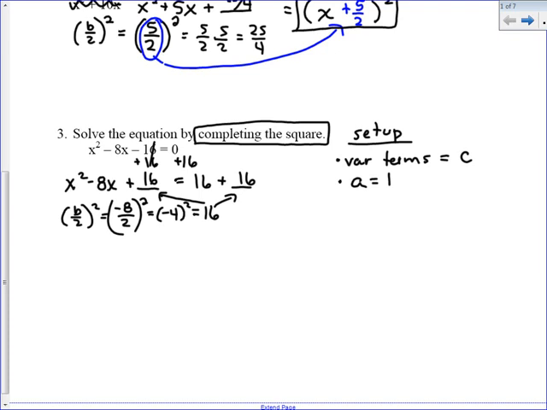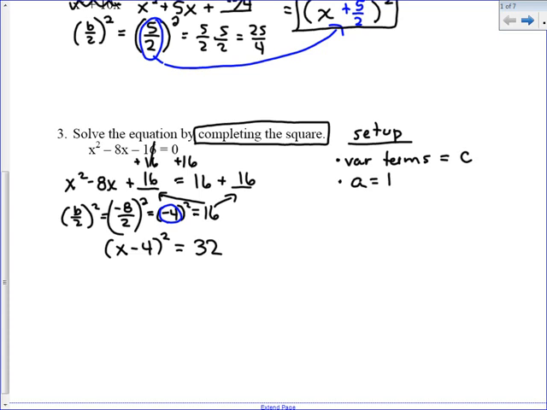What am I going to do with the left side? x squared minus 8x plus 16. Make it a binomial square. We're going to factor it. Again, the left side is literally number 2 from above. So I need the pair that multiplies to 16 and adds to negative 8, which is negative 4 and negative 4, which, again, you can get right from here. It's always this number that ends up in your factor. And then on the right side, 16 plus 16, we just add those together and get 32.